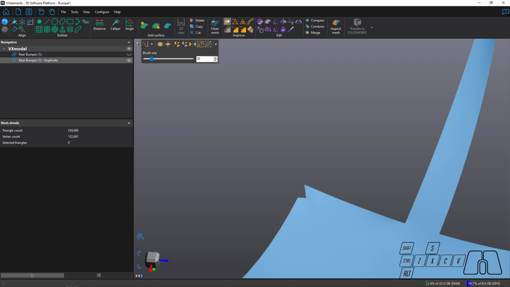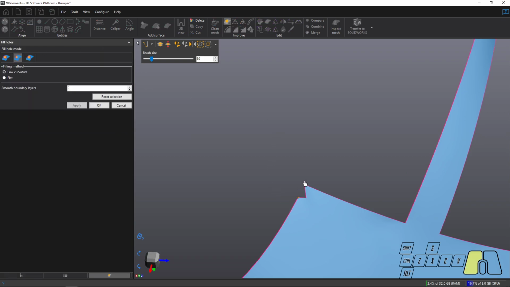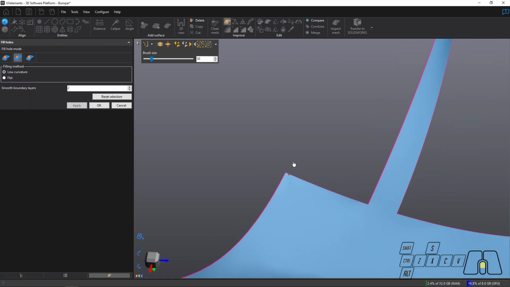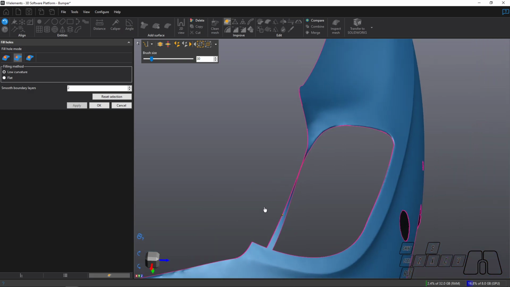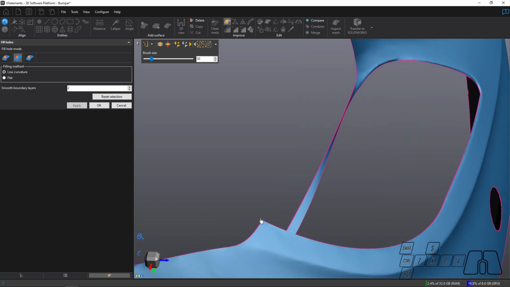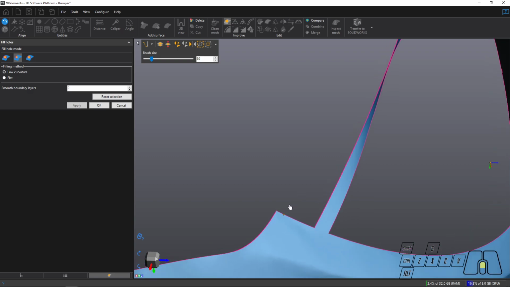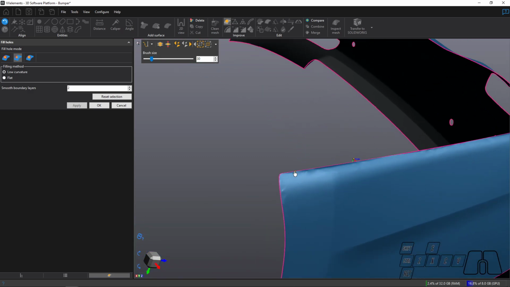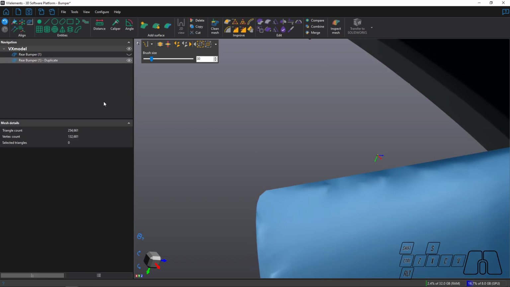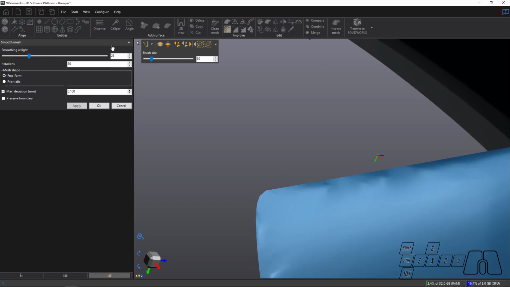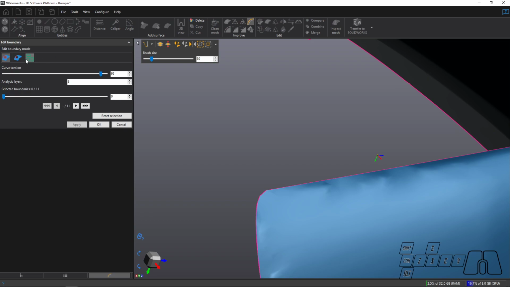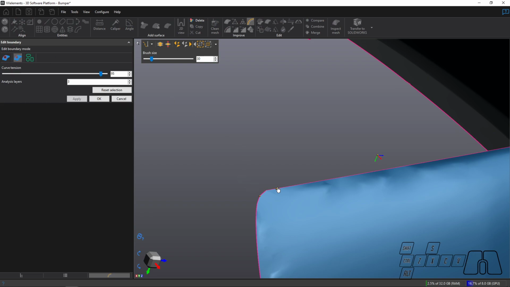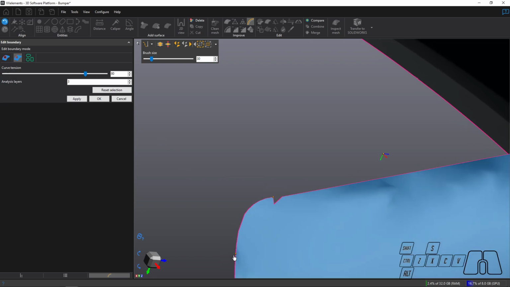I'm going to switch to this one, and as you can see, I'm cleaning this up thoroughly. I don't like having any kind of errors, and if I have a sharp, then I can see if I want to have either a sharp corner or something rounded. If I have something rounded, then I should be taking care of that as it is. Then we can clean it up afterwards.